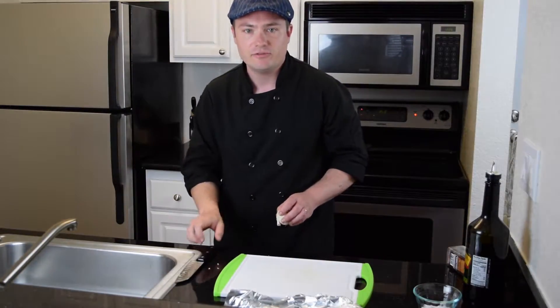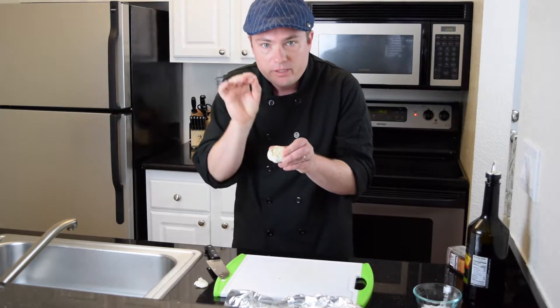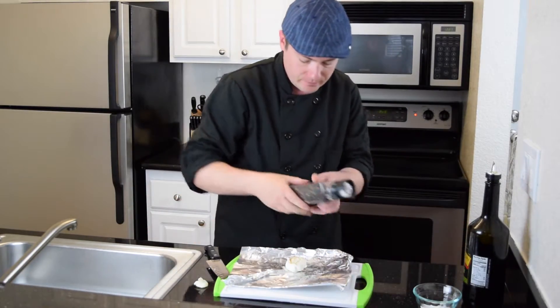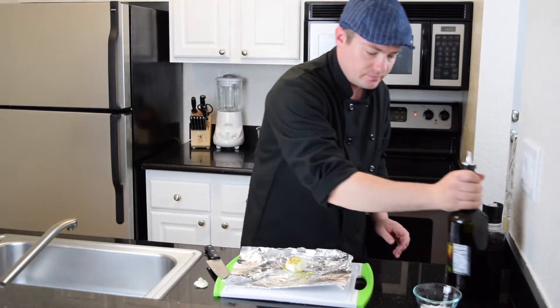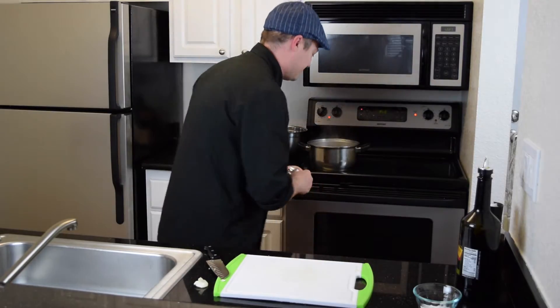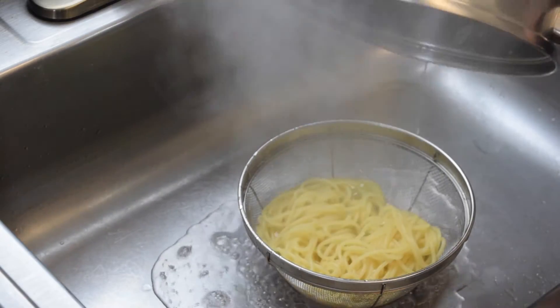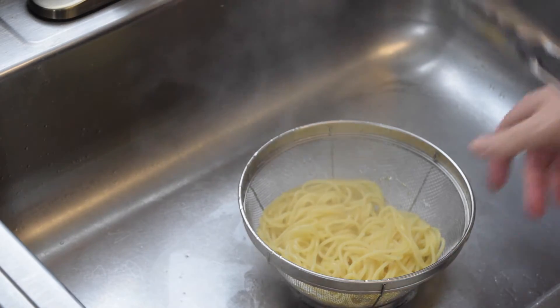I'm going to make a little decoration for my spaghetti. I'm going to cut a little bit of the garlic just to reveal a little bit of the inside, put them in aluminum foil with a little bit of salt, a little bit of pepper, and a drizzle of olive oil. I have my oven ready at 350 degrees — I'm going to bake them just like this. All that's left to do is boil some spaghetti. I'm going to drain them now — after 11 minutes, I like them al dente. I put a drizzle of olive oil so they don't stick.